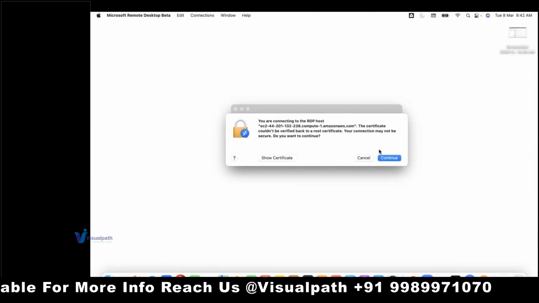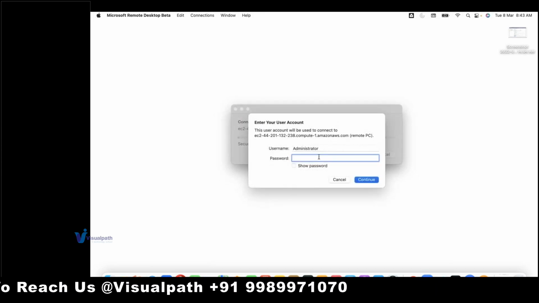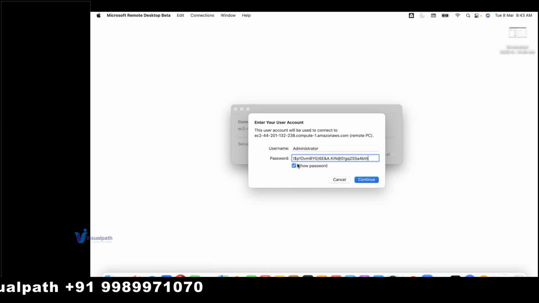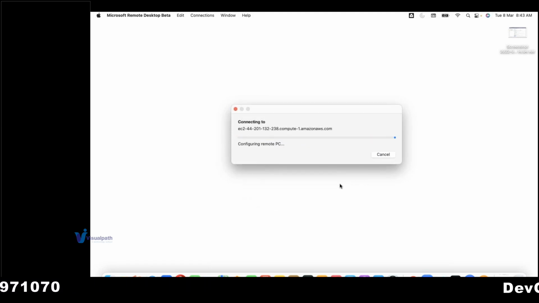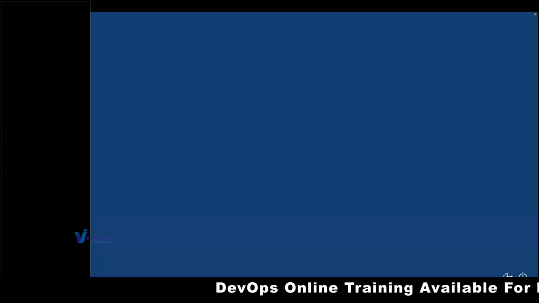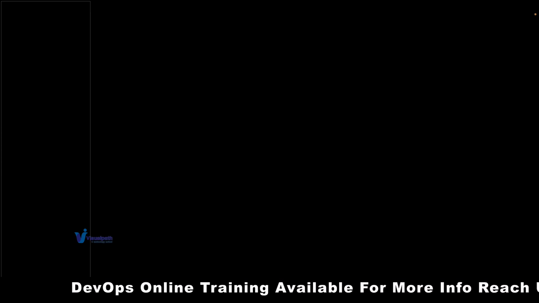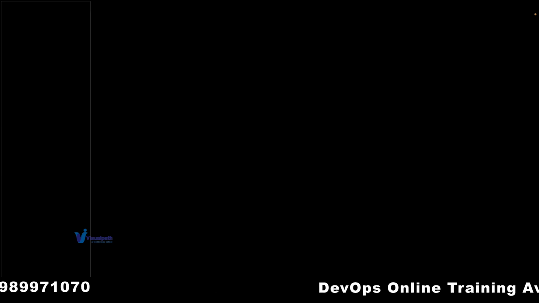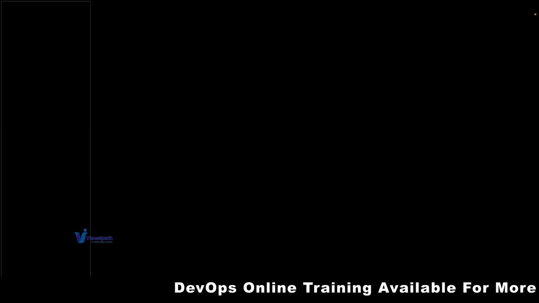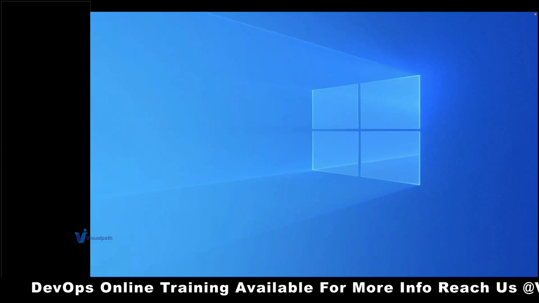To this DNS name, we are going to connect. The username is administrator. The password we just generated. Here is a password. Click on continue. We launched a Windows 2022 operating system onto AWS. This is only for demonstration purpose to get started with the tools like Git, VS Code, AWS CLI, Oracle VirtualBox, and all of this. Instance is coming up. As I'm a Mac user, I'm just showing you onto one of the instance called Windows.